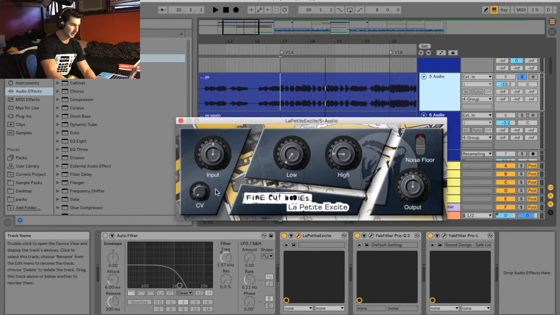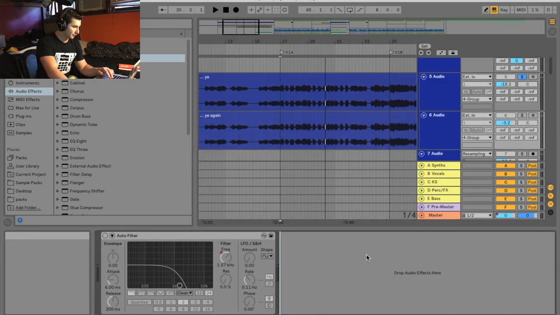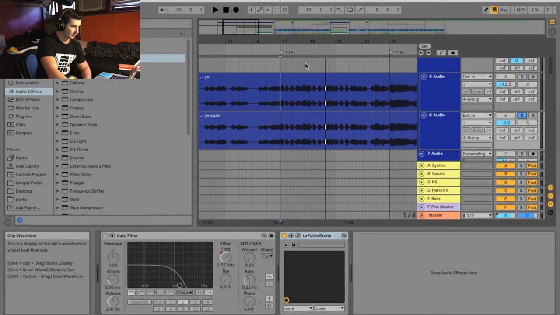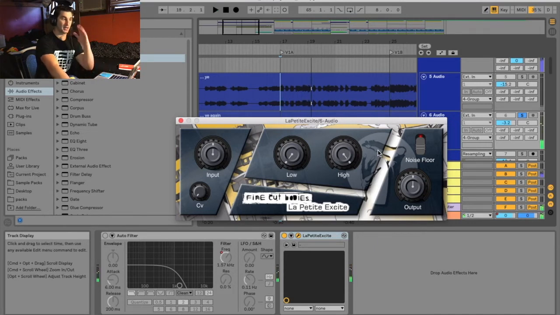Now, what the CV does, if you're curious about that, is the CV basically helps tame the high end because it compresses it a slight bit. On some elements, let me see if I can find one and exaggerate. I'm going to do this just for this video, so I'm going to copy it here. Now this also has higher vocals. As you can see, the high end's really being overpowered.